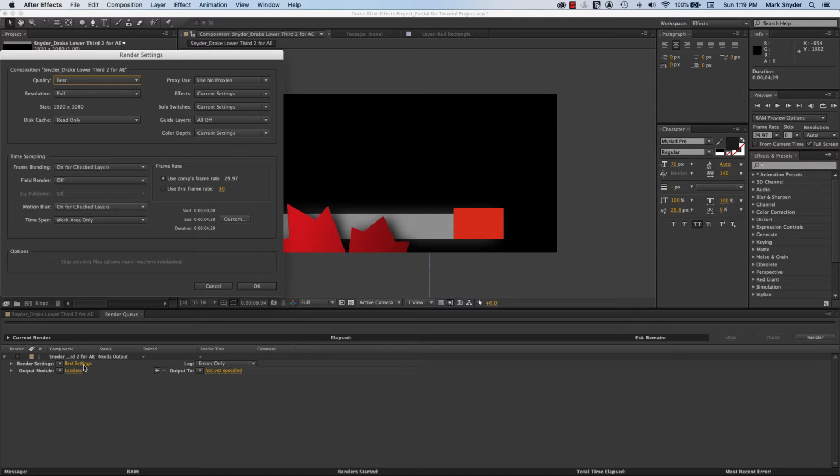Let's look at these three settings. Best settings. Well, you did your best, so why not render out the best quality? If you had to email a very complex animation to somebody, you needed to have it like low quality so you could actually email it, then you might go down to these other settings. But best is all we're going to use in class. You're going to do the full resolution, full quality, 1920 by 1080. The frame rate is here. Let's just keep it at 29.97. And then here's the important part. Time span. I can either render out the work area only, which I just set over here.